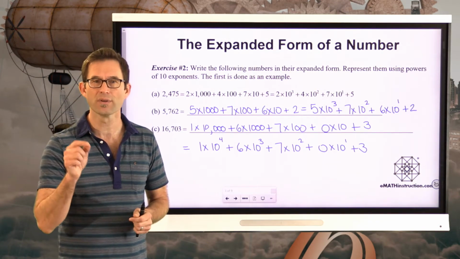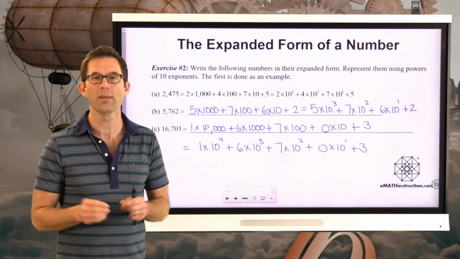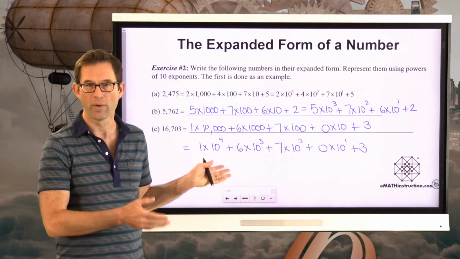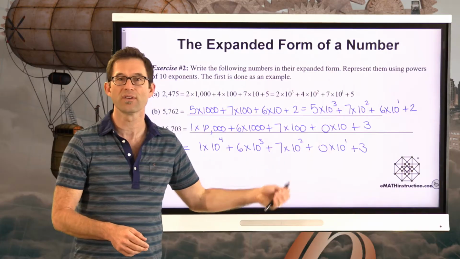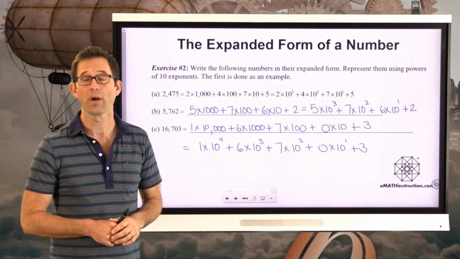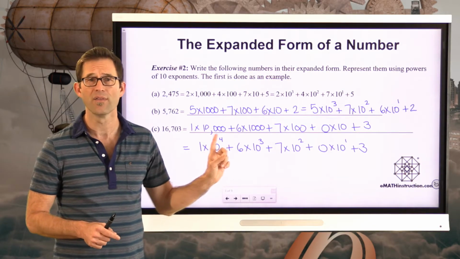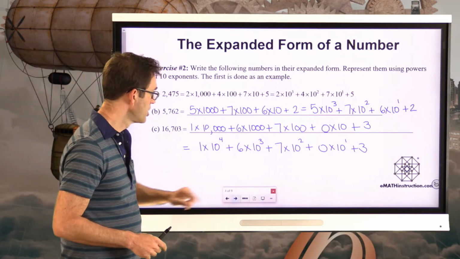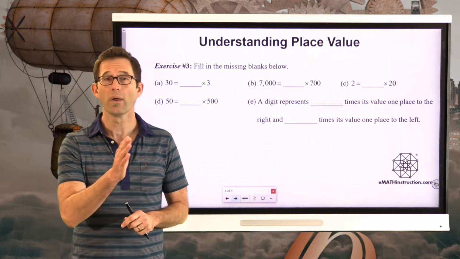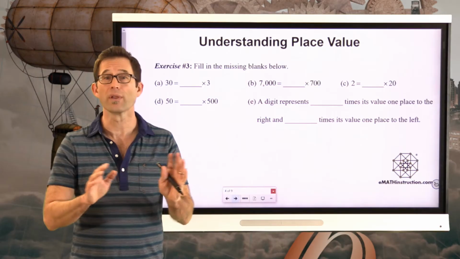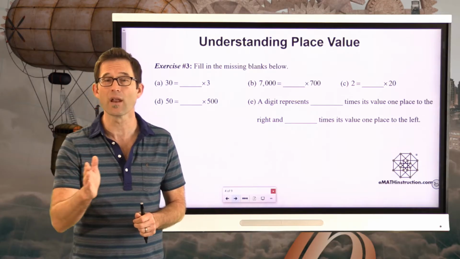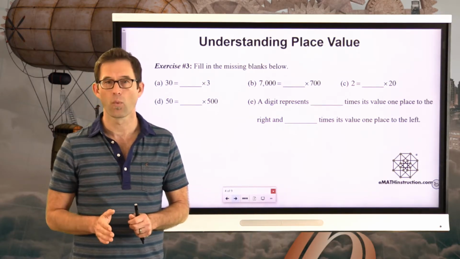And it really helps us crystallize the fact that when we have a number, what we're keeping track of is how many of particular powers of 10 we have, right? We have 1 10 to the 4th, 6 10 to the 3rds, 7 10 to the 2nd, 0 10 to the 1st, 3 left over. Let's keep going to see what we can think about given this expanded form of a number. Understanding place value. Place value is simply when we have a digit, 0 through 9, right? There are only 10 digits, 0, 1, 2, 3, all the way up to 9. When we have it at a particular place in a number, how much is that worth?